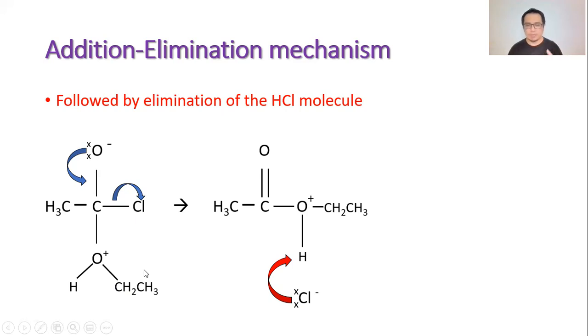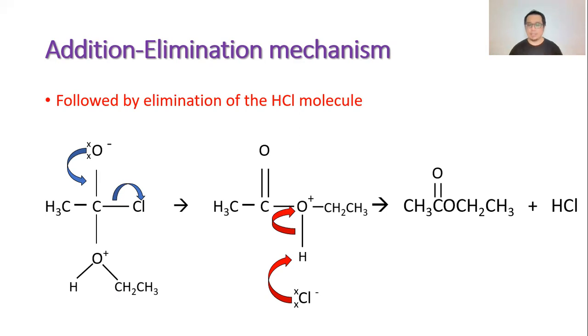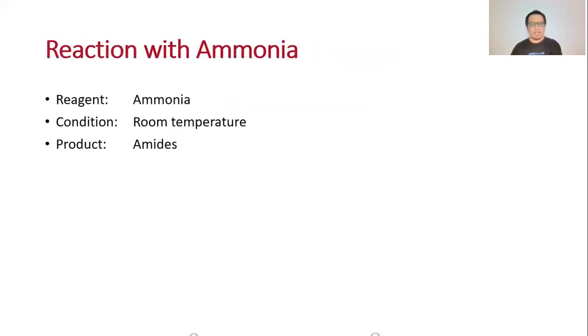And the hydrogen to oxygen bond will be broken heterolytically. Both electrons will be returned back to the oxygen. This will allow you to yield the ester, and also the small molecule of hydrogen chloride is reproduced here. That's basically the esterification reaction between your acyl chloride just now, ethanoyl chloride, with ethanol. But ethanol over here played the role of the nucleophile in the addition reaction. And what you're seeing on this particular slide is the elimination reaction, whereby the ester and the hydrogen chloride are reproduced. We're going to move on next to another reaction.